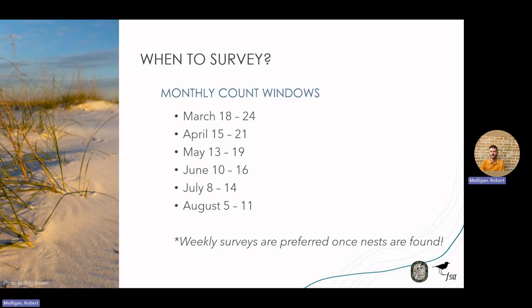Weekly surveys provide a better estimate of peak counts and increases our understanding of nest outcomes and causes of nest failure. For example, let's say I find an active nest during the May count window. Next time I survey during the June count window, and I find that the nest is no longer present, there may not be enough evidence to determine what happened to the nest. Perhaps it hatched and the adults moved the chicks out of the area, or maybe it was predated and the adults abandoned the area. If I check that nest weekly, I have a better chance of determining the outcome of the nest because the signs of what happened could still be present, such as tracks, broken eggshells, etc.